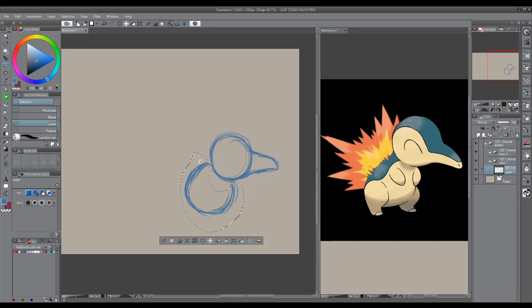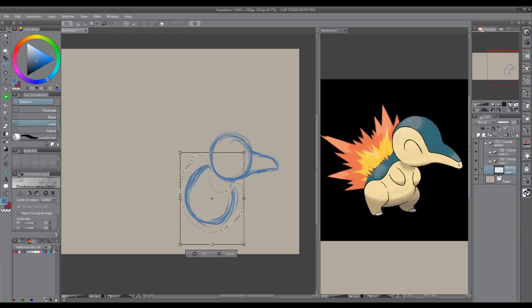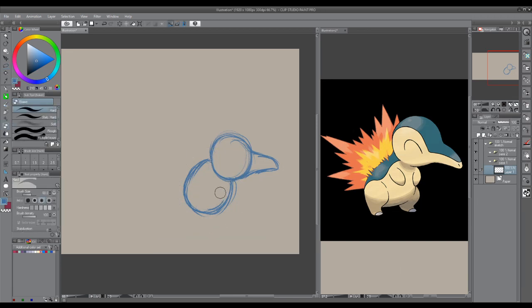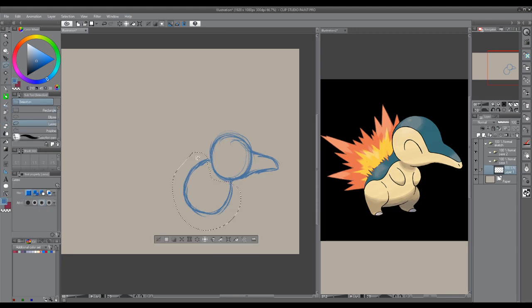The only difficulties I'm having with it so far is just because I'm so used to a monitor tablet, and I have to reteach myself how to use it like a regular tablet, where I have to rely more on my hand-eye coordination instead of drawing directly on the screen. But anytime you switch tablets or art programs, there's always a learning curve of getting used to how it works. Because it works slightly different from what you're used to, and so you have to get used to it.